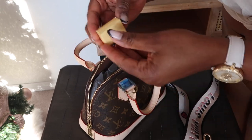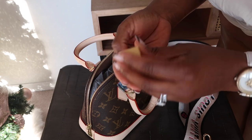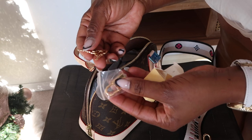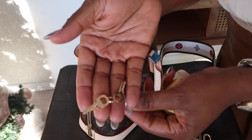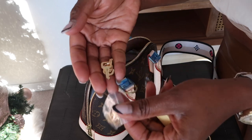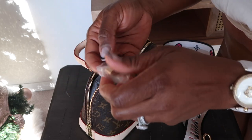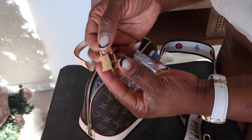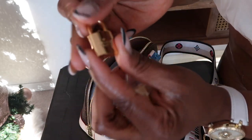So let's check. What is this little guy? Oh, this, it has a lock, you guys. It has a lock. Oh my gosh. It has the little keys. It came with two keys. I cannot love this bag enough. And the lock is stunning.